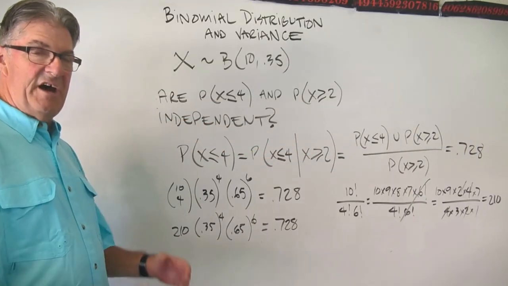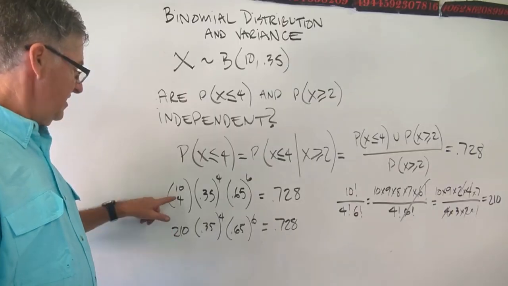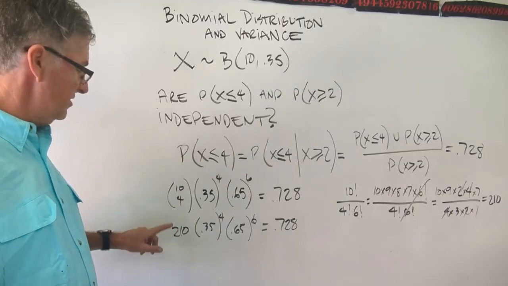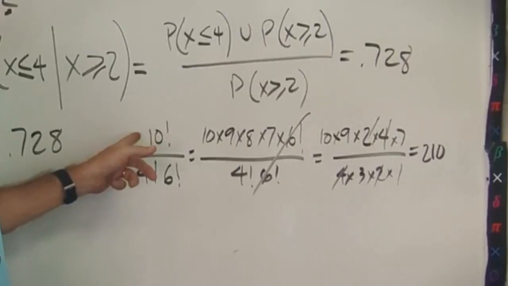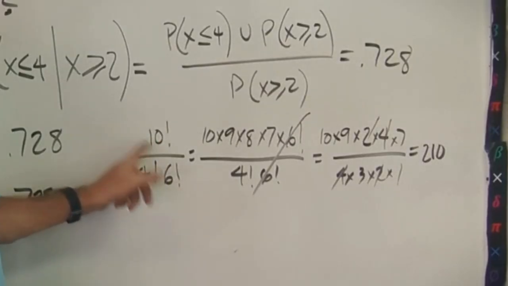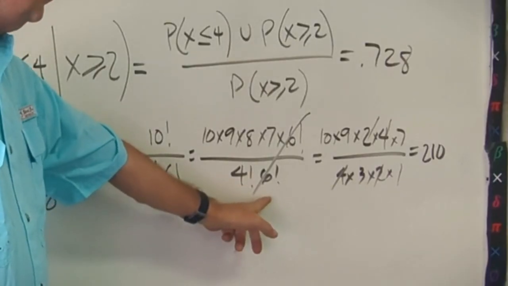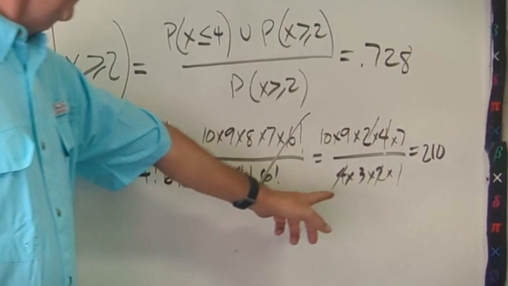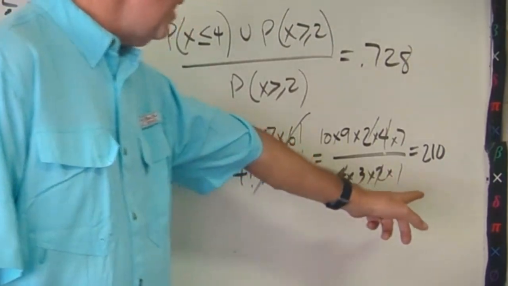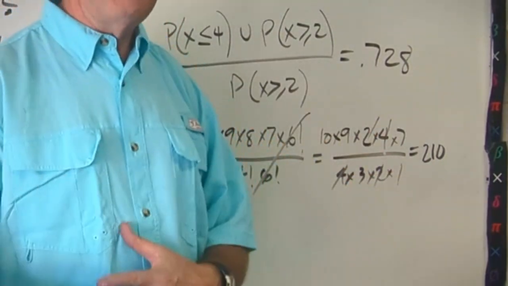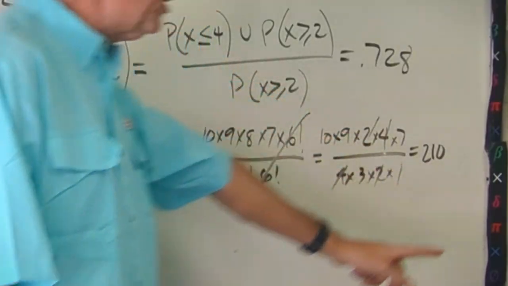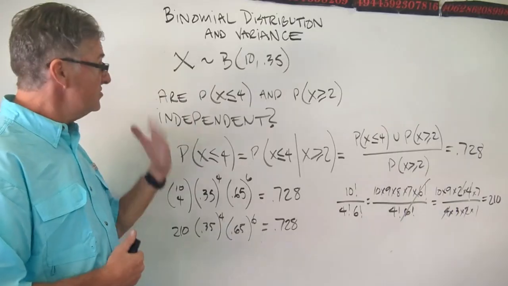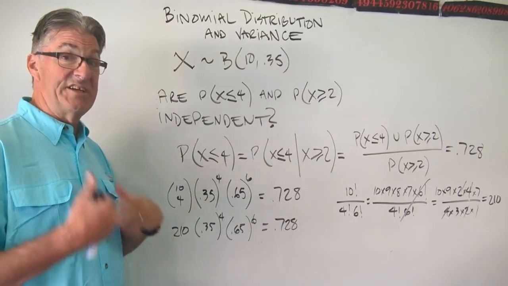All right, so I think the most complicated part of this calculation is to evaluate the combinatorics term. Again, I used the combinatorics over here. So over here, 10 factorial over 4 factorial times 6 factorial. I broke it out, canceled my 6 factorial. I broke it out by factoring 8 as 2 times 4, left the others the same, and I broke 4 factorial down all the way. I canceled, I multiplied, I divided, I got 210 for my combinatorics term. So that means there are 210 ways in 10 trials of getting 4 successes.